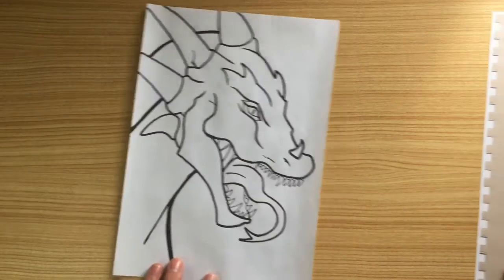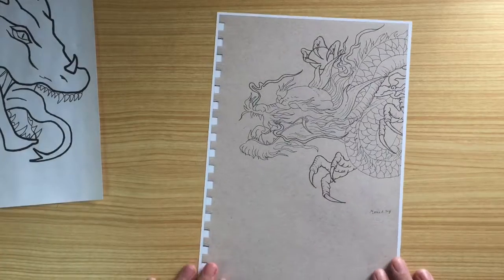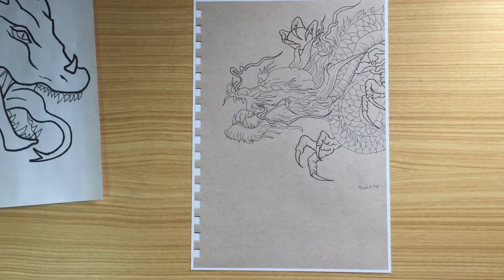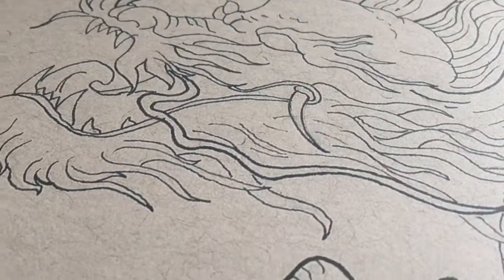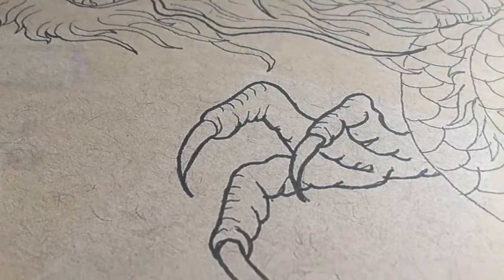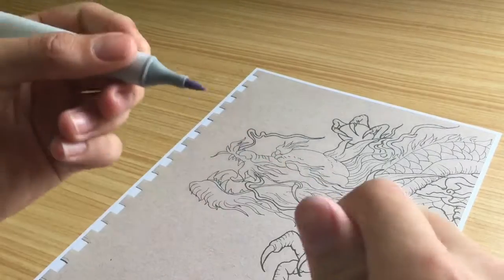Anyway, this is the artwork that Clumsy Art has provided me. It is a cool Chinese dragon. I can tell straight off the bat that I'm going to have fun coloring this in. So let's get started.